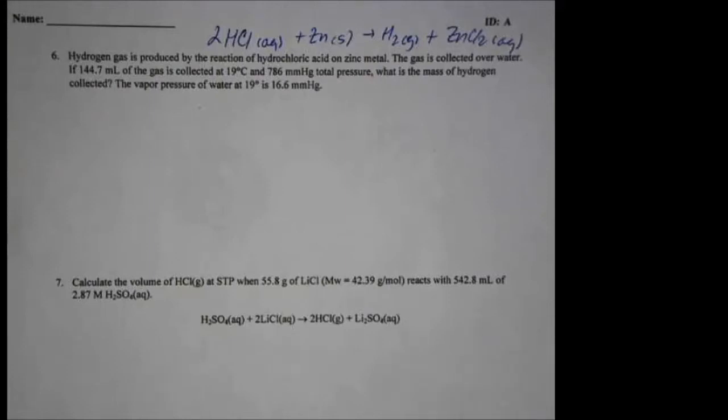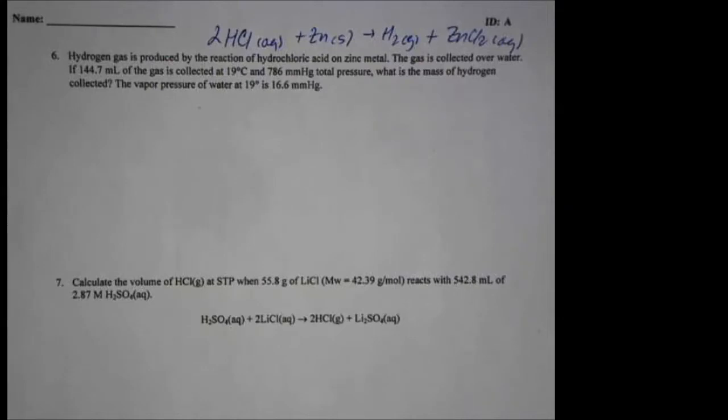Now what's actually taking place in the problem? The gas is collected over water. That's immediately telling you something right away. You're producing a gas and it's collected over water. To me, that should be bells and whistles for a Dalton's law of partial pressure problem, where you're going to have to know the vapor pressure of water.